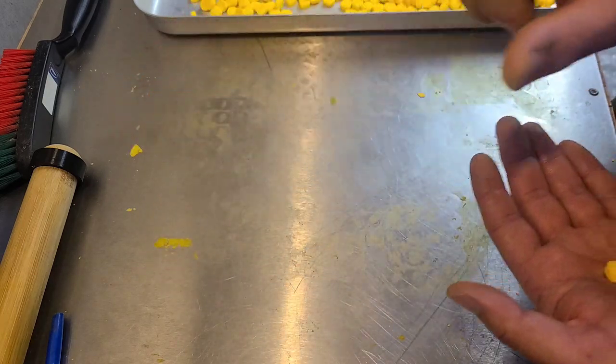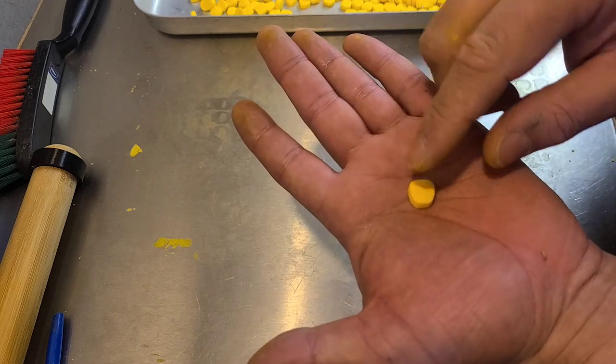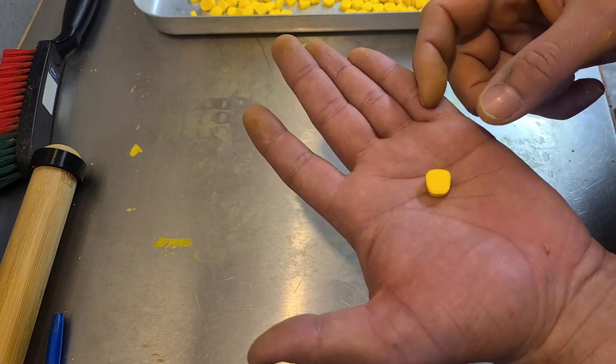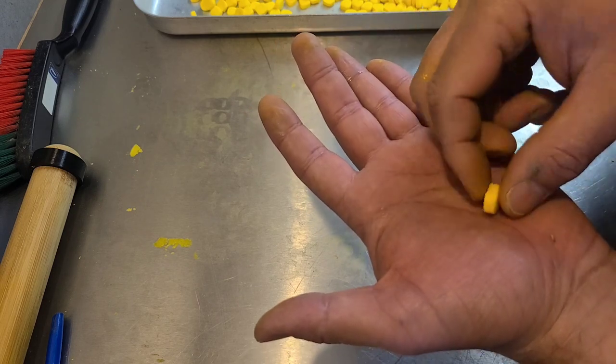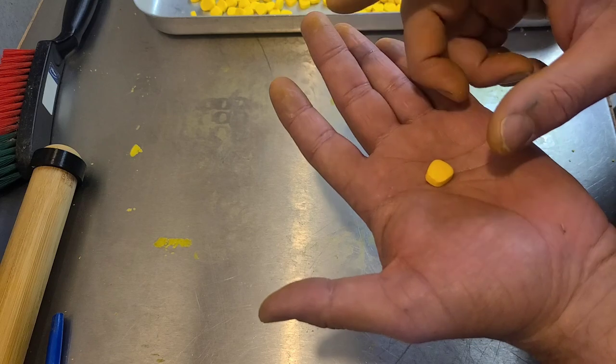Once you've finished, you'll have a pink on one side and the white on the other. How about that? Happy days. So when you come to put them on your bait, you'll have two different colors. You don't have to keep making mixtures.